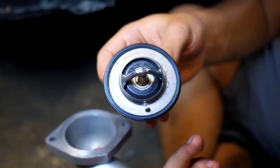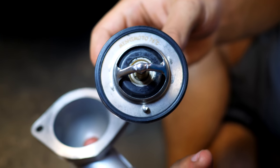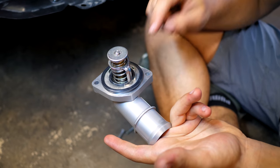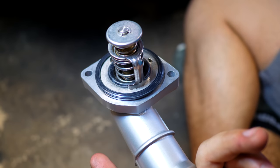So this one here, if you guys can see that on the top, it says it's opening up at 76 Celsius. So this means that the coolant and engine and everything is going to be running cooler. And we're going to be putting this back in the same way that we took everything out. So make sure that the pin is facing the back and you have the O-ring facing up. This is going to ensure a proper seal.